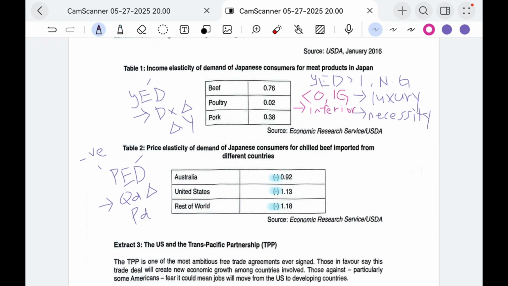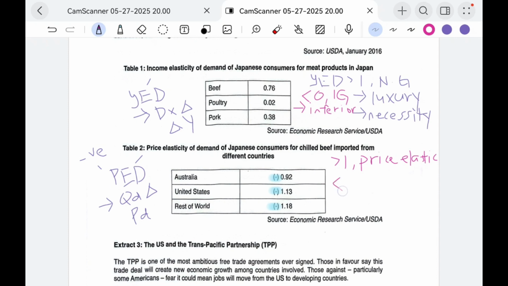When we learn about PED, we learn that there are 2 sides of PED. If it's more than 1, the demand for that good is price elastic. So what does it mean? It means that when the price changes, the quantity demanded falls a lot. This could link back to the possible factors of your PED, such as the availability of substitutes and the degree of necessity of the product, which will then affect the value of the PED.